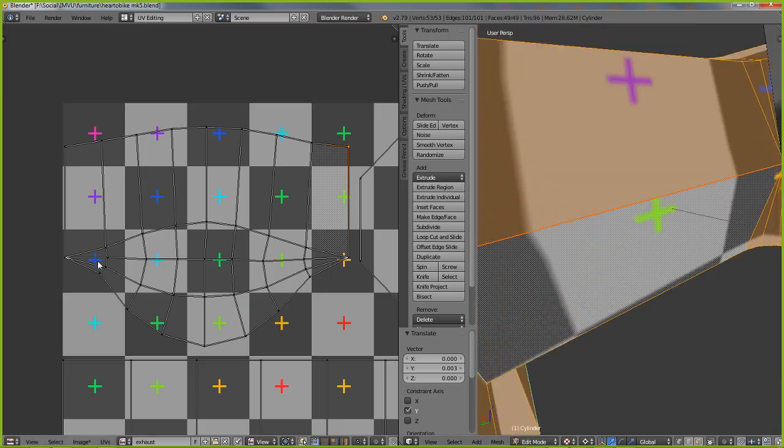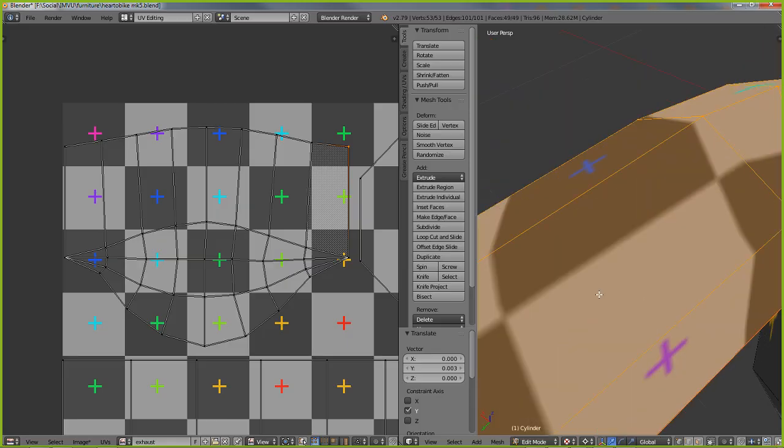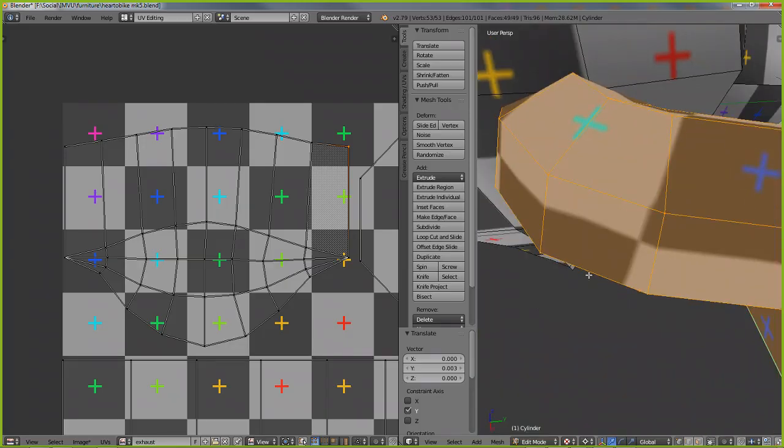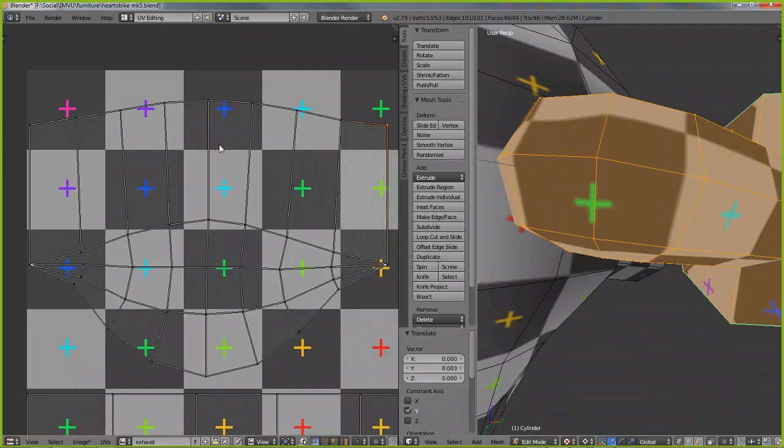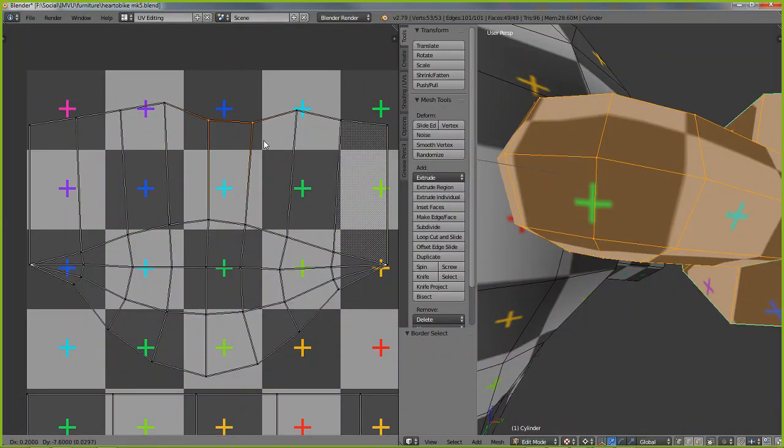So that again means that if someone's drawing a line across there, it'll line up. You don't necessarily have to worry about the curvature, but if you wanted to, you can fix that and straighten them up. But that's going to depend on the shape and how obvious any texture distortion is.